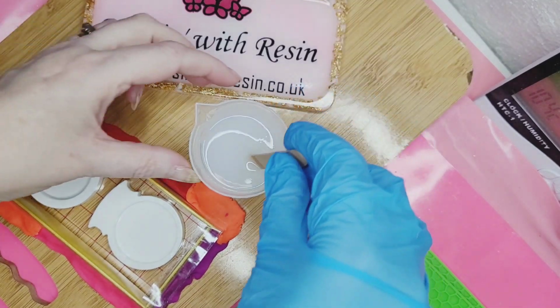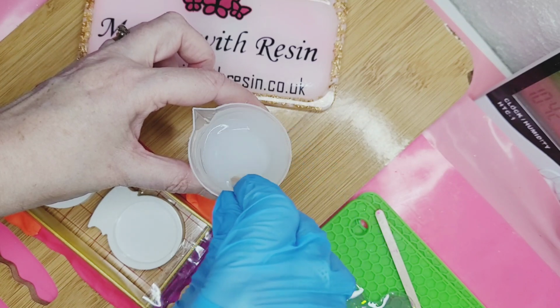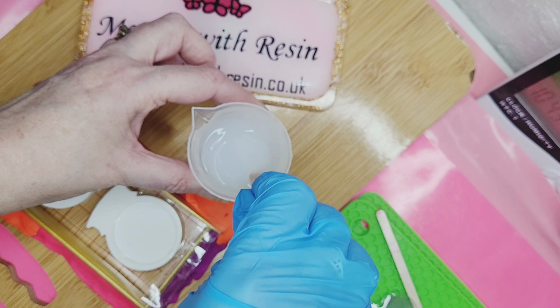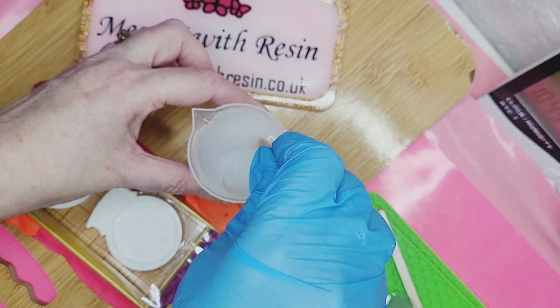Hello again and welcome back to Messing with Resin, and today I am making another silicone mould. I had an idea to try something and you will see what it is further along in this video.